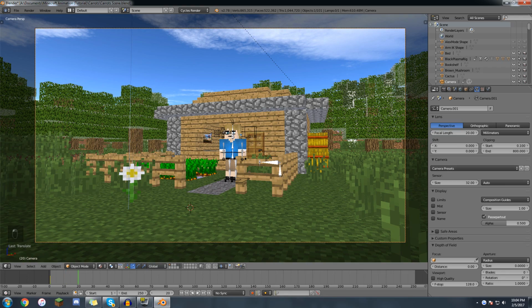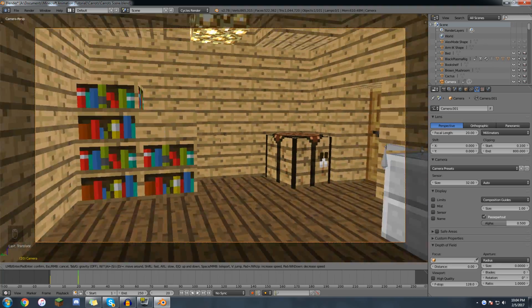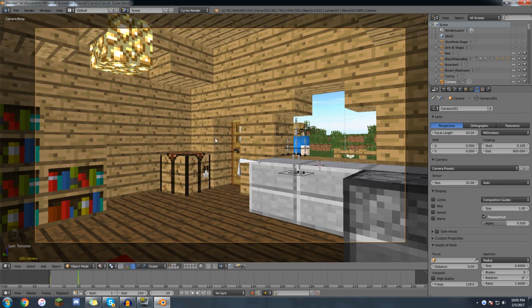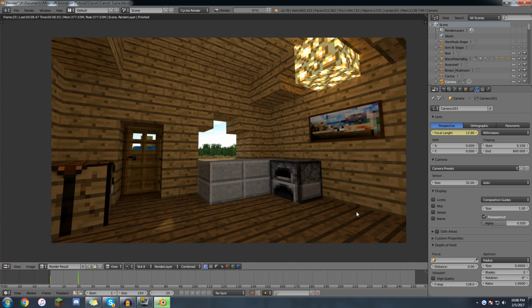You can kind of just ignore this. I'm going to animate the camera such that we get a different shot from in here. That way I can switch back in a moment when I want to go back to the outdoors. This is just quicker for me, honestly. And you'll see we have some decent kind of room. However, one thing you'll notice is these glowstone lights that we created really don't seem to be creating much light.